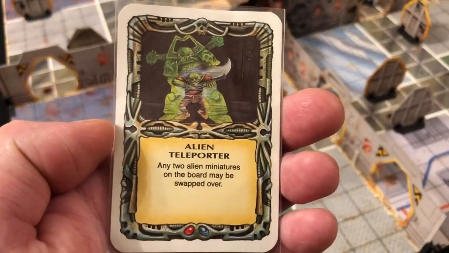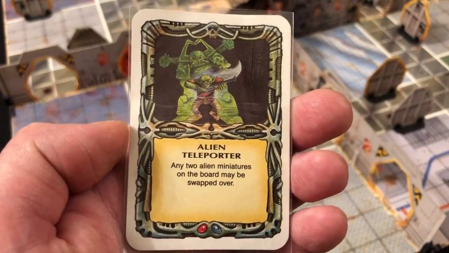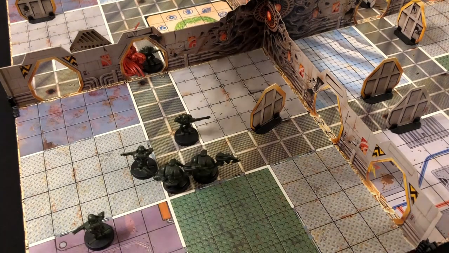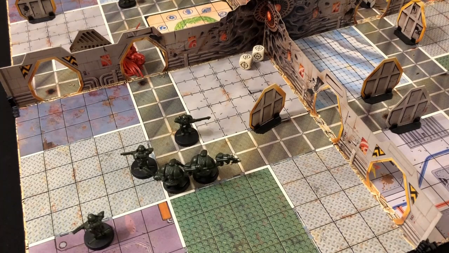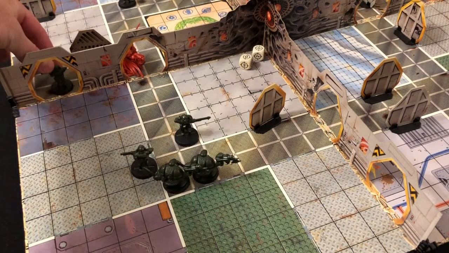Our next alien event is Alien Teleporter. Any 2 alien miniatures on the board may be swapped over. That's of no use to us at all, really. First of all, the Gretchen that's standing next to the commander is going to retreat up to the corner and shoot at him. So he goes back to there and shoots with 2 white dice. And he misses. The Gretchen down at the bottom here is going to scurry up into the corridor and shoot him in the back as well. So 1, 2, 3, 4, 5, 6, 7, 8.